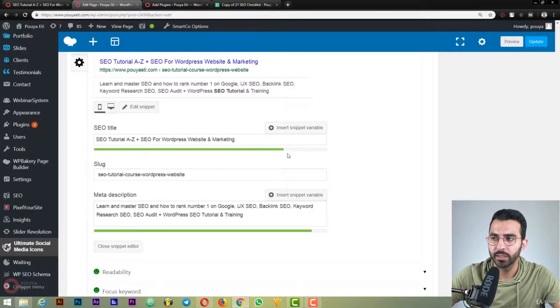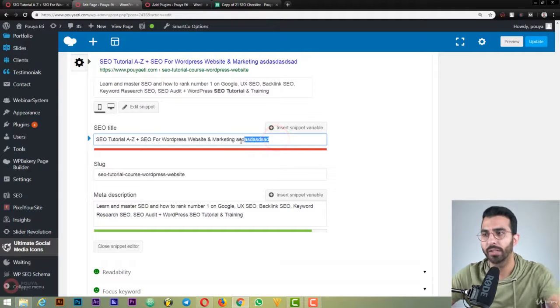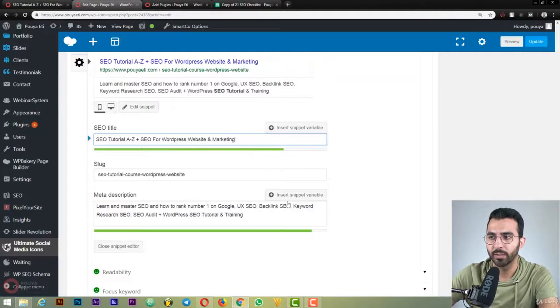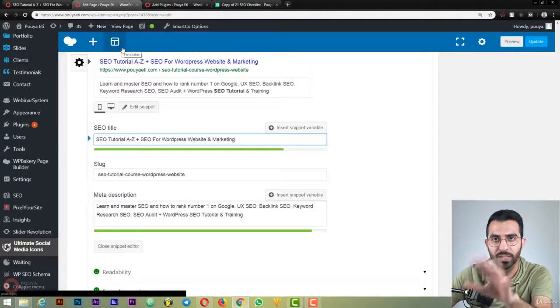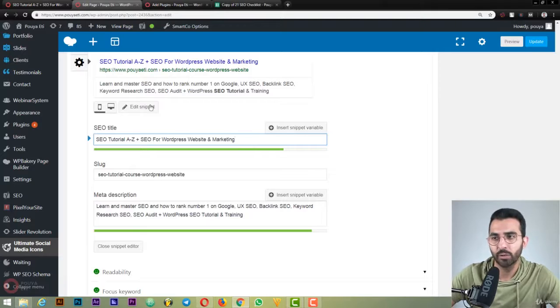Now under it you see a green bar, and this shows you how many more words or characters you can write in your title or in your meta description. Your title can be anything, your page address can be anything, but if you come here and change it, add something to it, it will override the page title, the headline, or the slug. All right, so you can override everything from here.